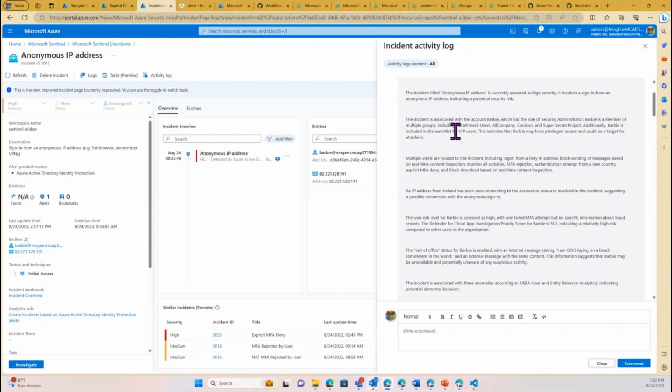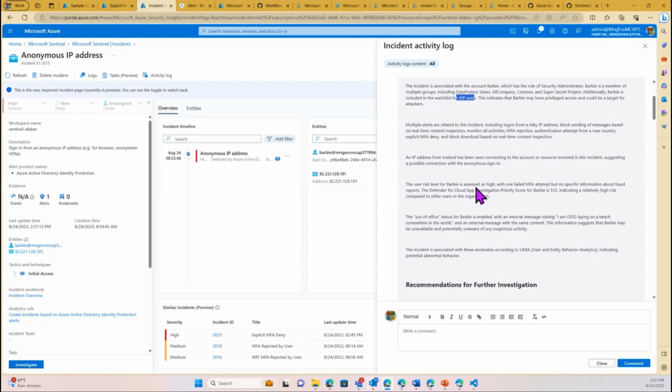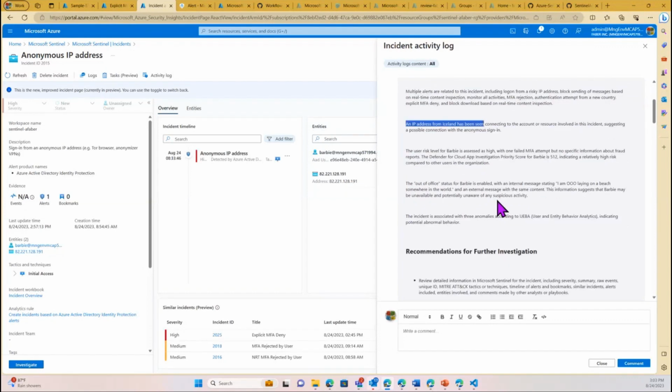Barbie is included in the watch list for VIP users, probably because of the blast radius. This indicates that Barbie may have privileged access and could be a target for attackers. Multiple alerts related to this incident, including logon from a risky IP address, blocking sending of messages, and all this stuff. It also tells me an IP address from Iceland has been seen connecting.